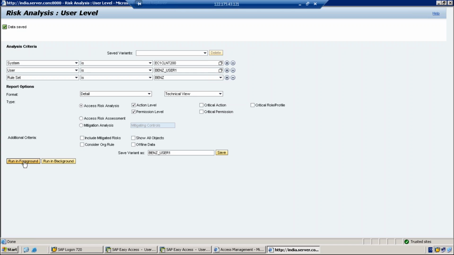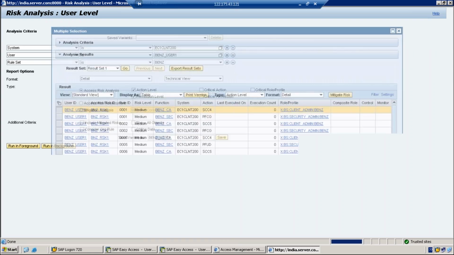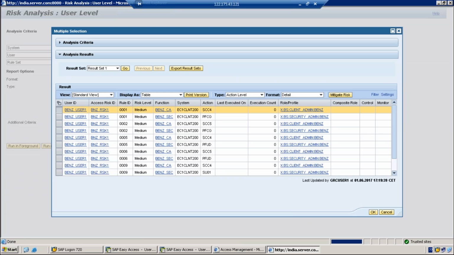Okay, now run in foreground. What all risks the user has according to our rule set, bench. Yeah, these are the risks: 1, 2, 5, 6, 9.